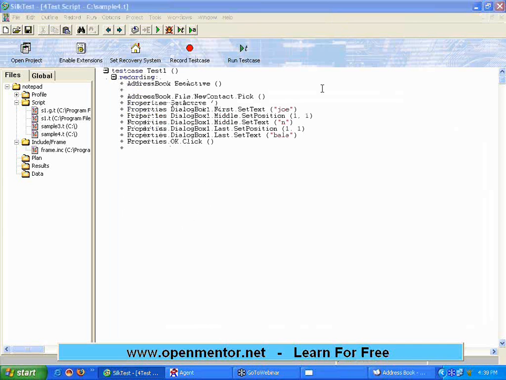Is this clear? You record with some data, you run with the same data, it works. But the moment you change it, it doesn't work. And if you find the window title changing, you go and do the regular expression. Is this clear? Can you please raise your hands? I could see only 4 or 5 hands. Yeah, now hands are raising. Good. Great.